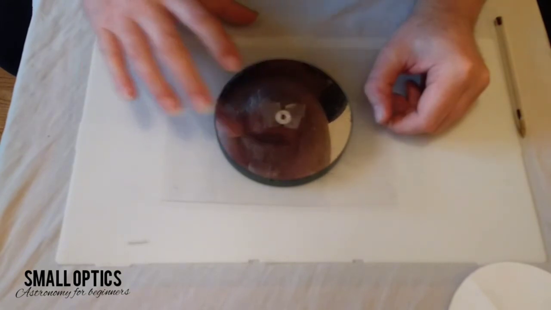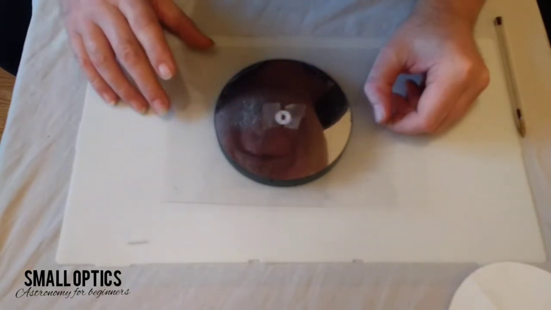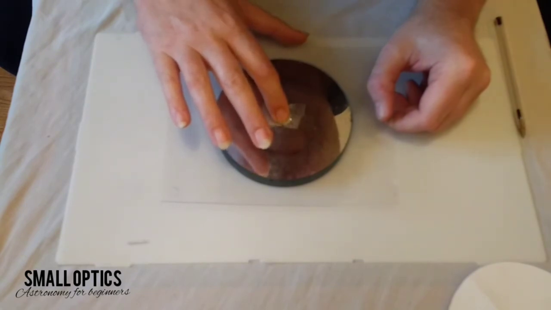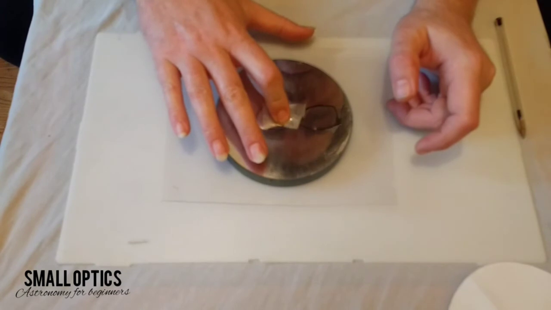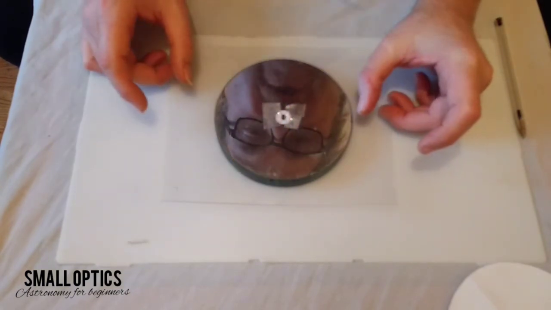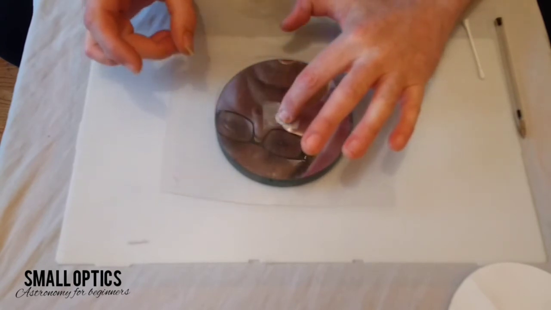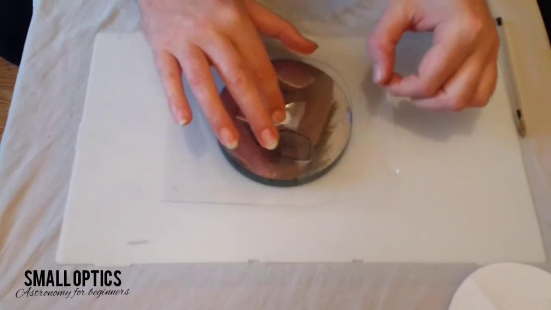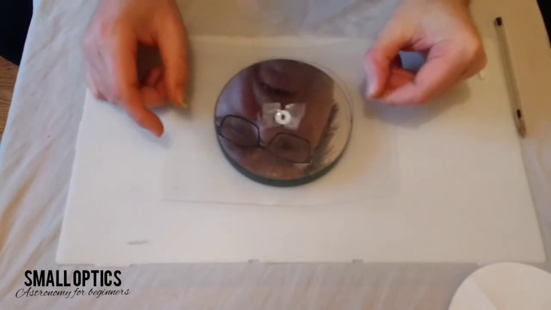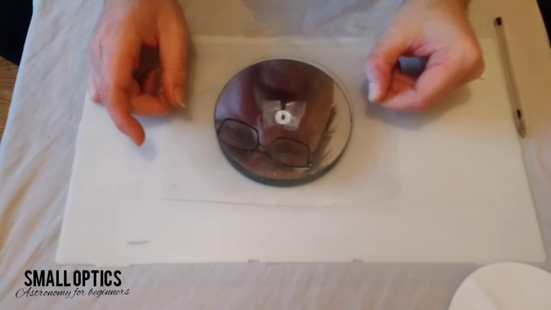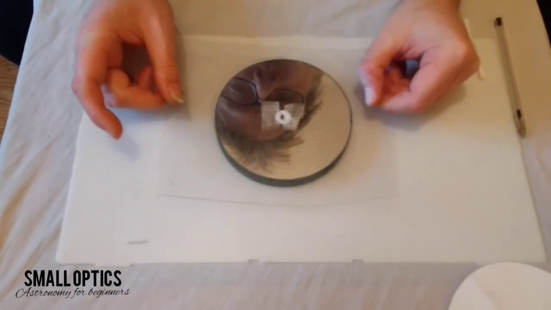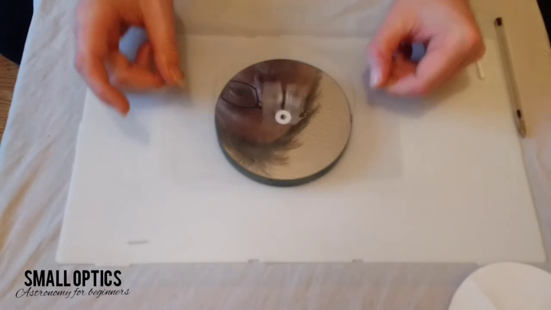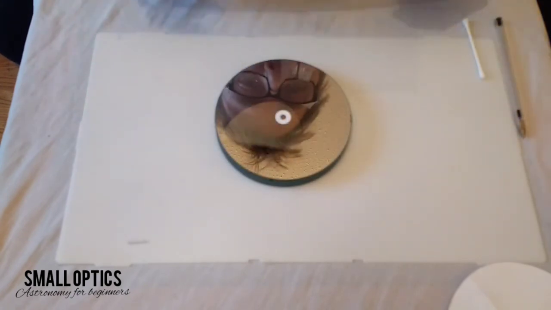Now once you're happy, just double check. Make sure that everything. I'll just make sure. Yeah, I'm happy with that. Okay, now press. Okay, now that should now. Let me just gently. There we go. I think that's released off that side. Yep, yep, that's come off now. There we go, and we're on. Now another little thing is, make sure that when you take this plastic off that you take it off straight up like that. Don't be tempted to slide it across because that will scratch your mirror. And there we go.